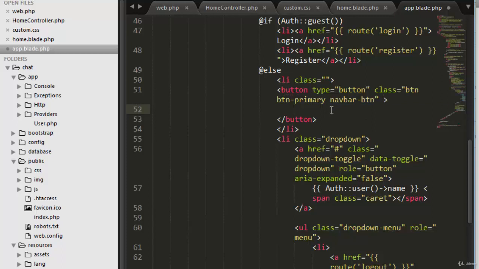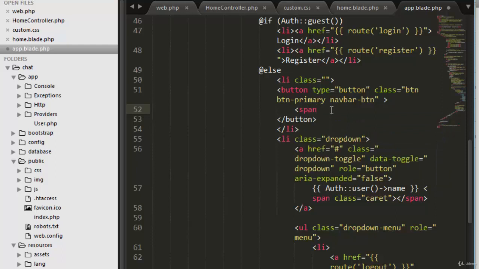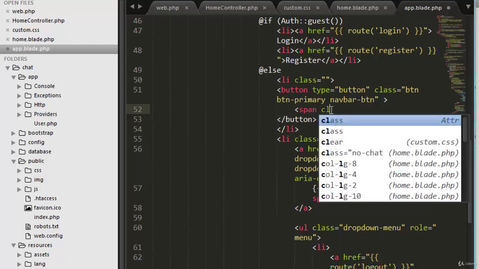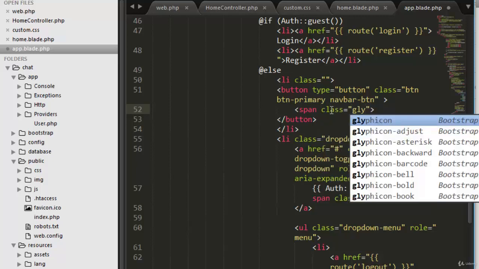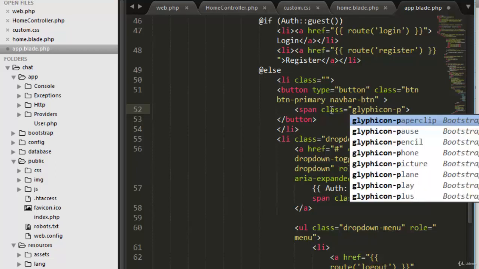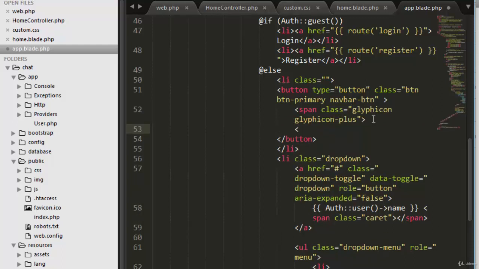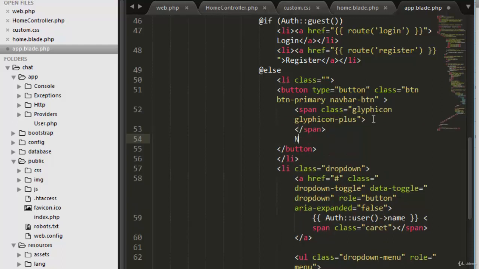And you guys know that Bootstrap also has symbolic tags, like for the chat we need a plus sign, so I'm going to say class. Yeah, you see, there is the thing, it was like plus. That's what I needed. And after that, let me close this tag, and then let me write new chat.